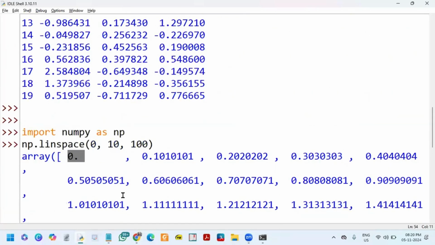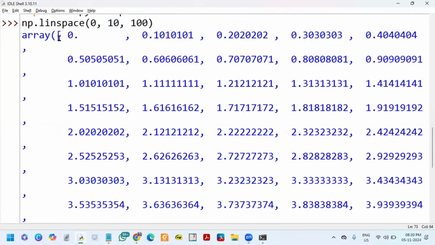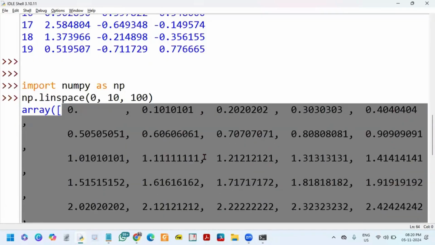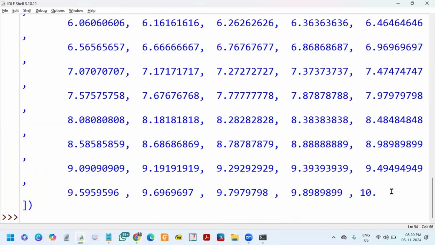So you see, it generated 100 values. Starting value is 0, the last value is 10, and each value is at equidistance: 0, 0.1, 0.2, 0.3, 0.4, and so on. So this is the function.